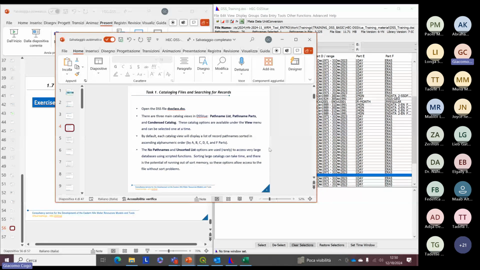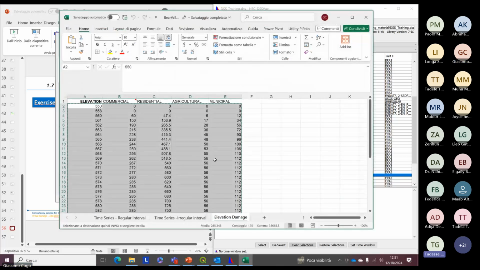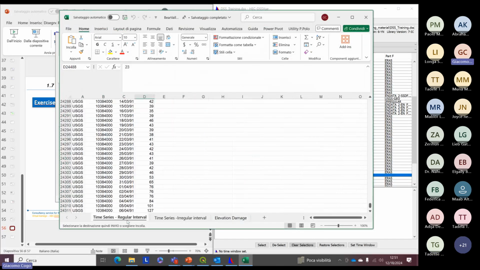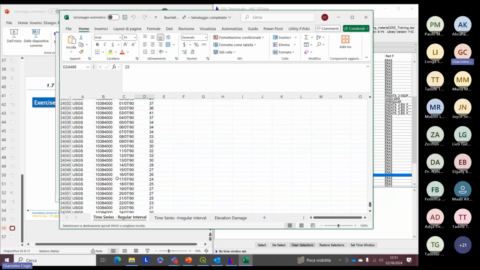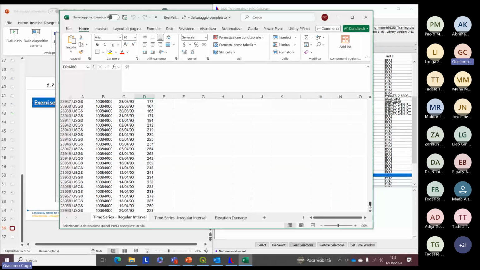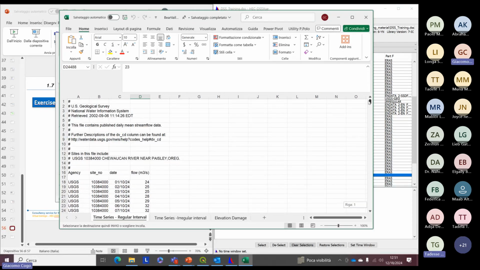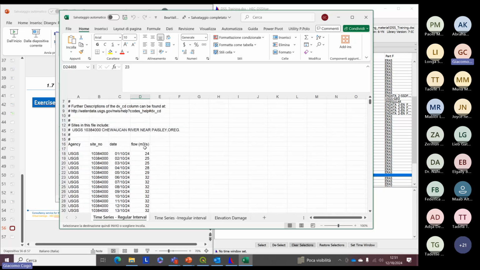Okay, actually, no, it is not something that we have done, because in the Excel file you will have some parts that are difficult to apply automatically to DSS, because we saw we have to select the unit of measurement, the type of data, and the date.